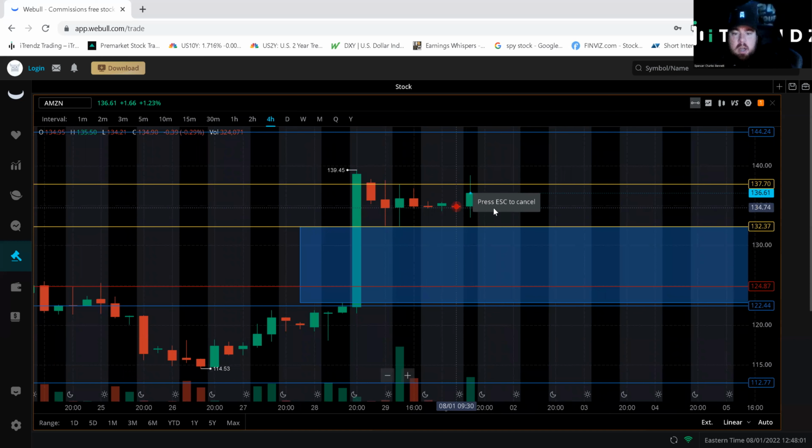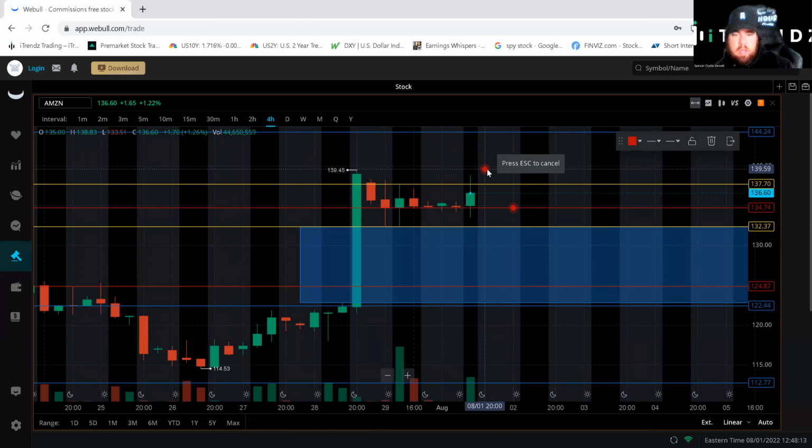As you can see, we had a lot of consolidation right here at this 135 level. You see a lot of daily closes. You can see a lot of 4 hour closes with those bodies right there. So we're going to go ahead and mark that. On that top side, it had a hard time breaking over that 135. So we want to mark not necessarily the top of that wick, but that body, just so we have a tighter range.